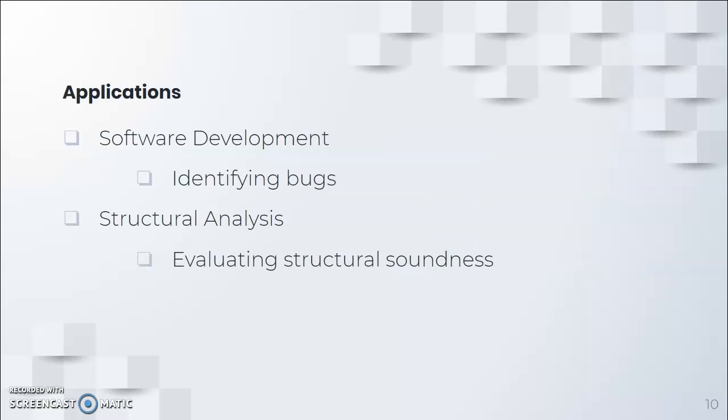Some applications of bisection search is identifying bugs. It can be used to find change sets that may result in specific behavior changes in code. It could also be used to find the patch that may have indirectly fixed a bug. It is also used in structural analysis. Structural engineers have to incorporate natural parameters like earthquakes and windstorms, which could all be represented in a numerical model. Now, this could all be solved through Newton's method and bisection search.